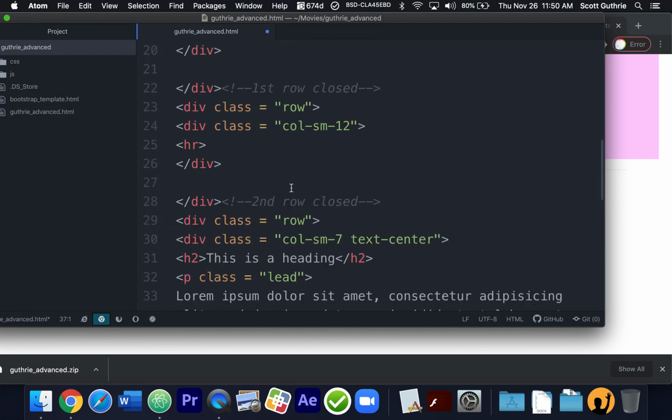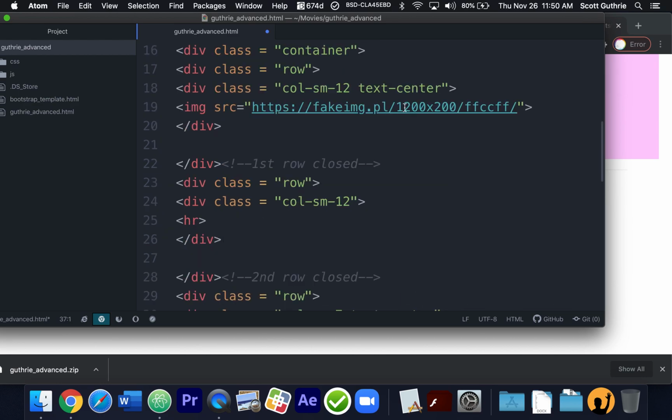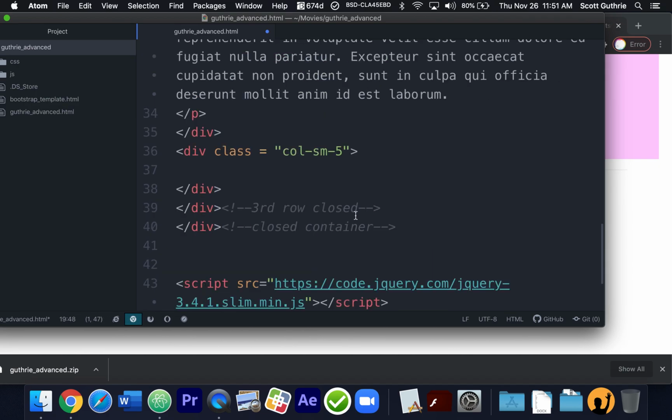And so what I'm going to do is grab this line. Oh, let me get the whole thing here. I'm going to grab this line of code, and I'm going to come down here in the column 5 and paste it. Now, it's not going to be 1200. I'm going to change it. It's going to be 500 wide by 400.